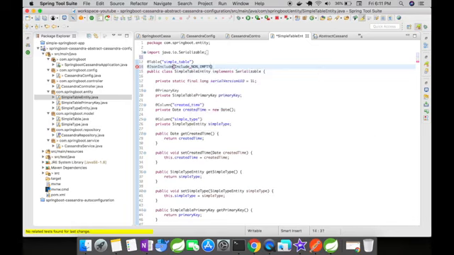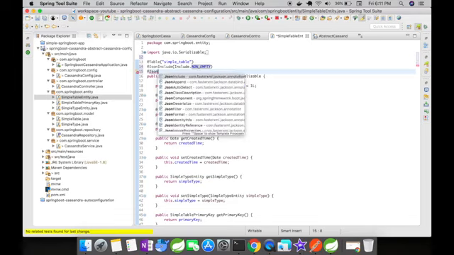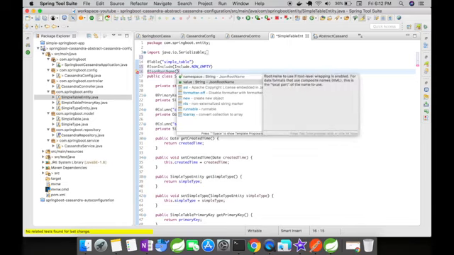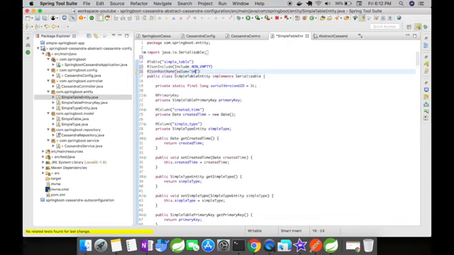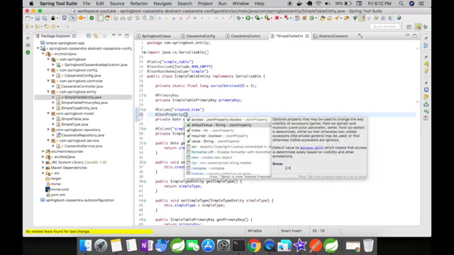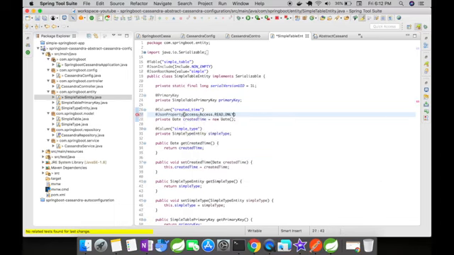I'm going to add a JSON include here, and then I'm going to add a JSON root name. And for example, here, let's say at the rate of JSON property, access is going to be read only.